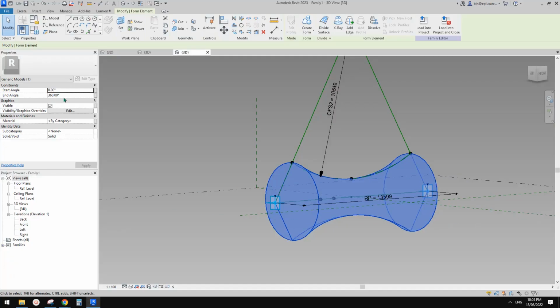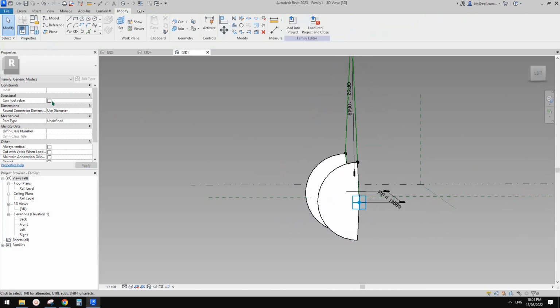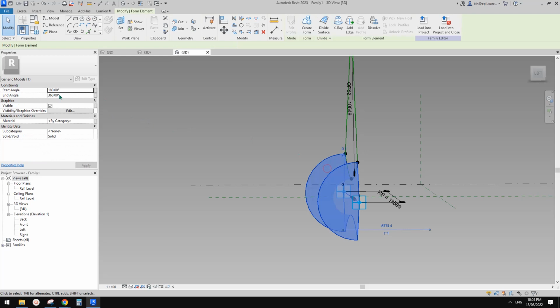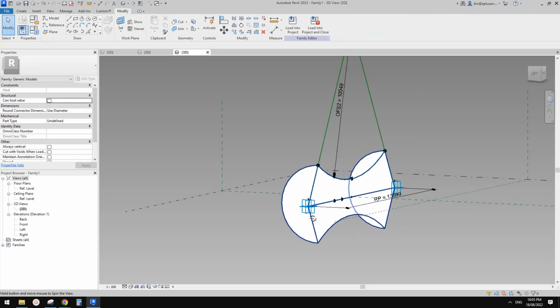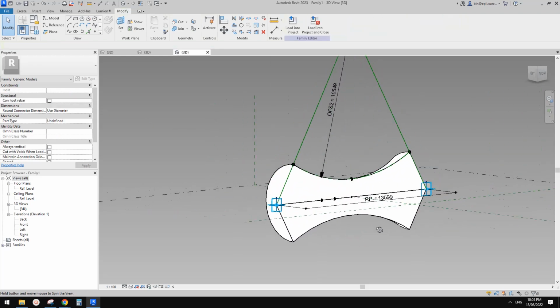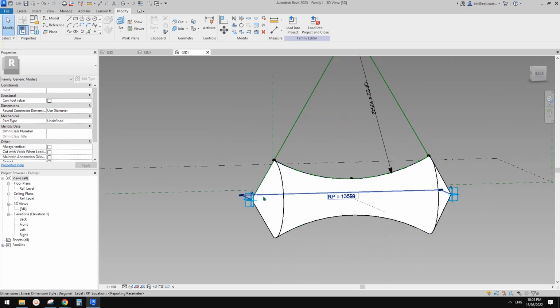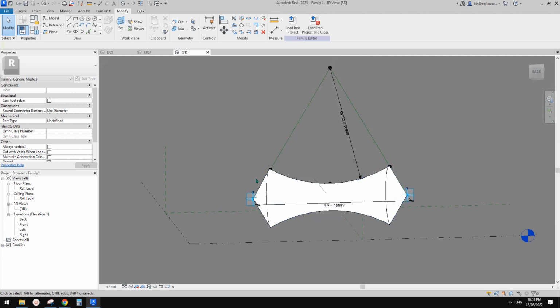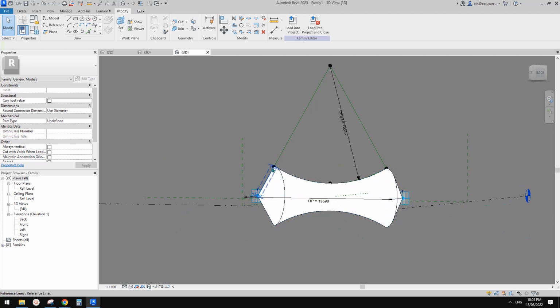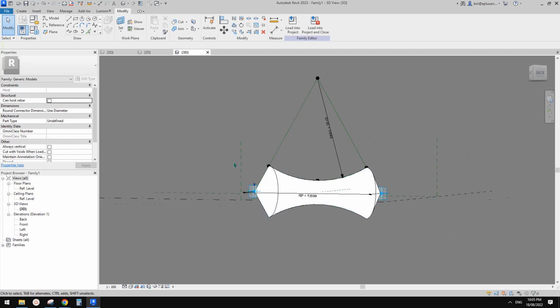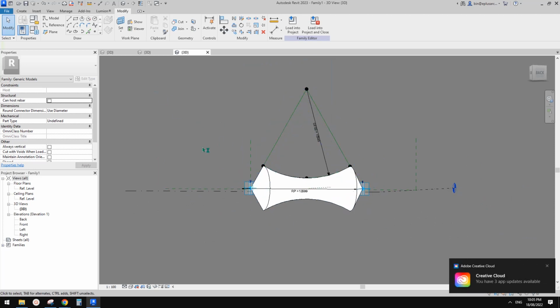So we can quite easily type in an angle, 180 to 360, so make it half of a revolve. And the issue is this part, we missed this part. So imagine we place this one next to another one here, another one here, and another one here. So we will miss a part of this geometry.